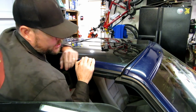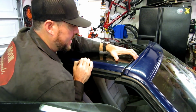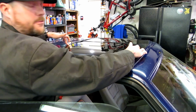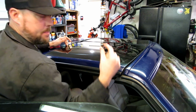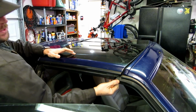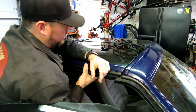The amount of pressure that I had to put down on this is kind of scary. I thought I was going to break it or crack it. If you go on the inside here, I could feel the back half of the T-top is firmly pressed up against the rubber seal, whereas this half has a nice big gap in it. That's because, as you can see, the top clearly needs to be pushed down a lot. So you could force it in. I'm hoping that the seals loosen up a bit.